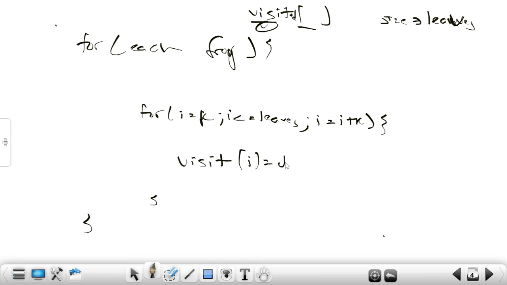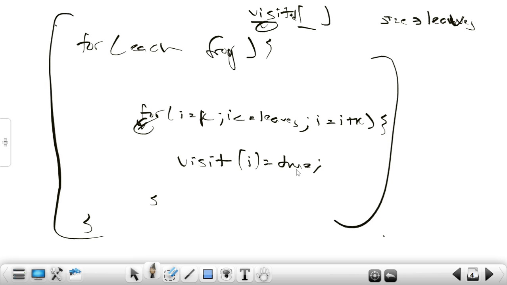So this is basically jumping to every possible leaf. For each frog I will jump to the leaves which are possible and I will visit each leaf. When this loop completes, in my visited array I will have all the visited leaves stored, and the leaves which are not visited will have the value false.